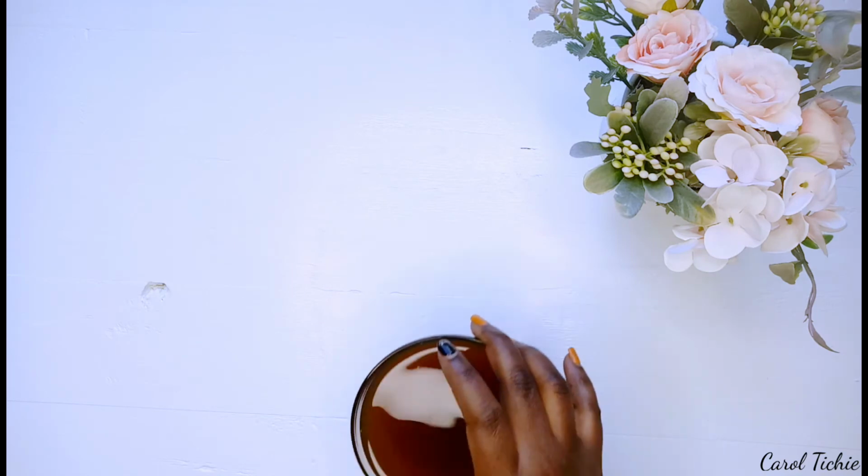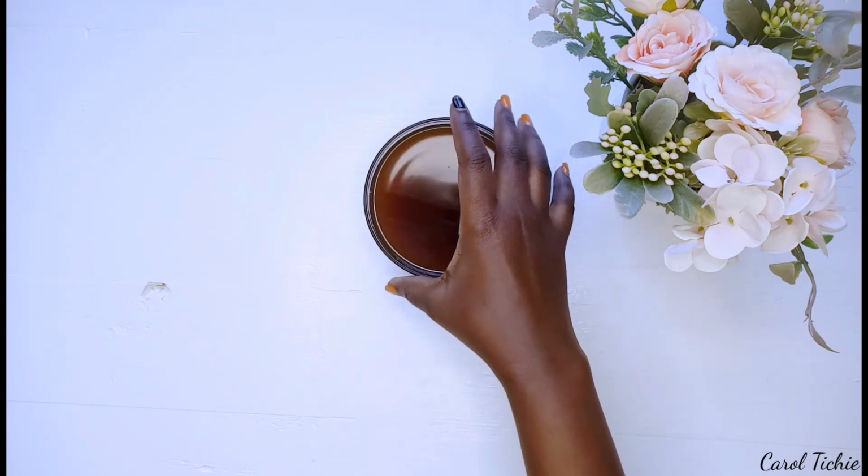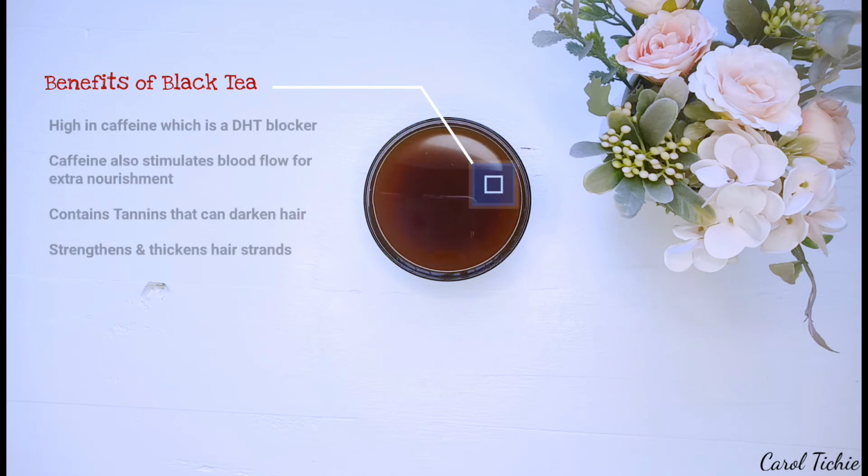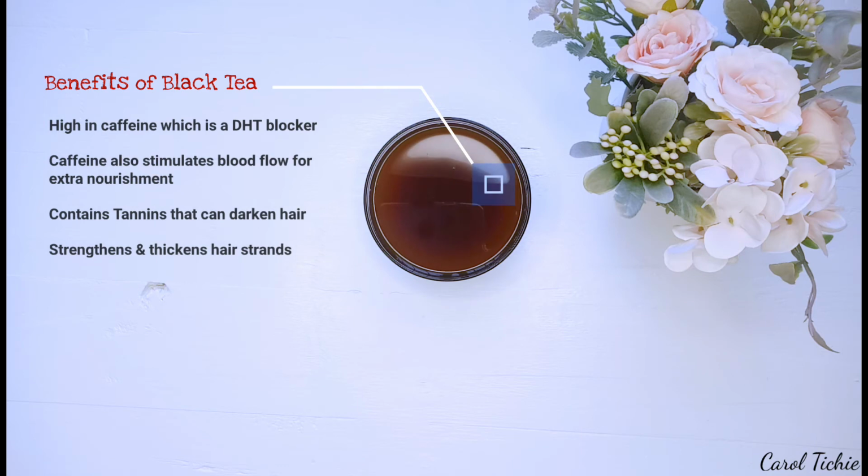In addition to onion juice, I like mixing my henna with black tea, and let's get into the reasons why. Black tea is high in caffeine, which is a DHT blocker. Now, DHT is an enzyme that is responsible for hair fall, and in turn, you end up shedding less, which is always a good thing. You keep more hair on your head.